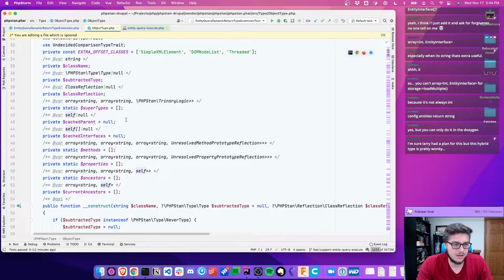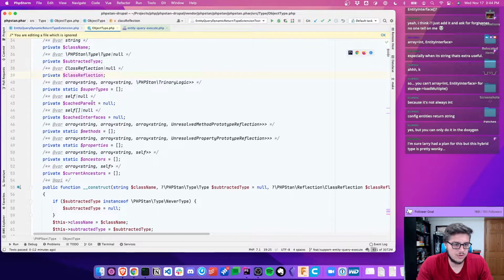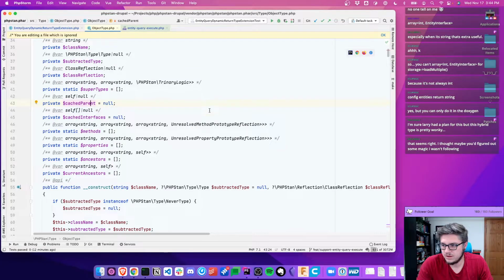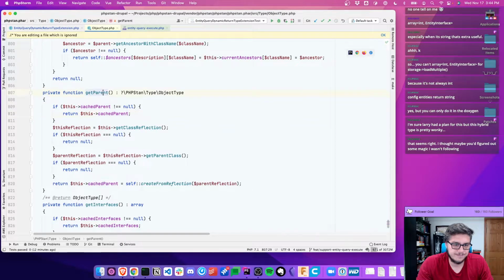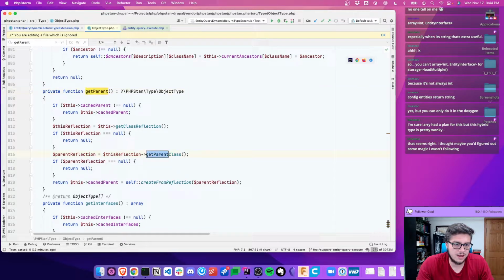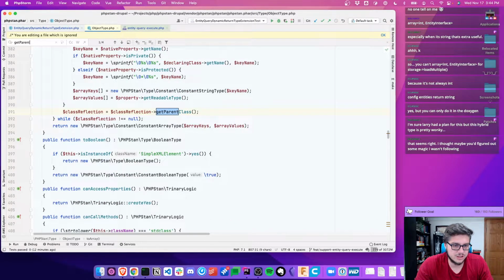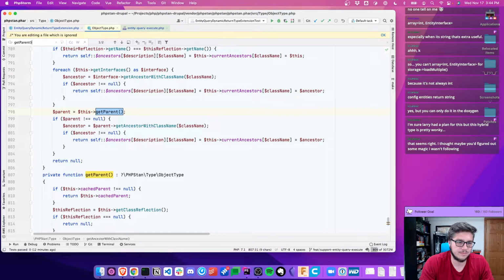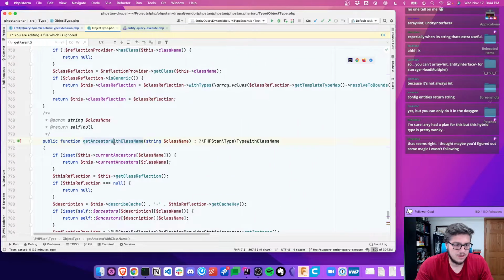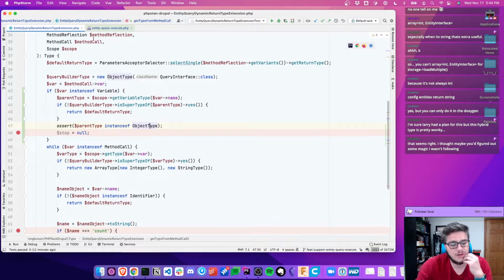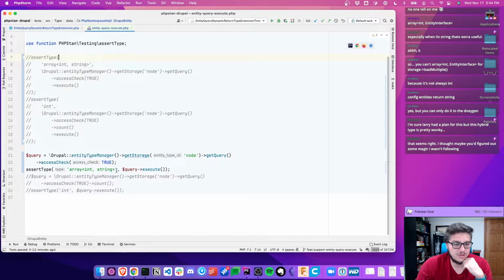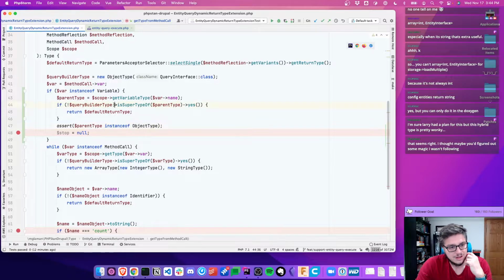Man, cache parent. Yeah, I thought maybe I found some kind of magic, but I did not. I did not at all find out any kind of magic. But it feels like we need to have object type get.